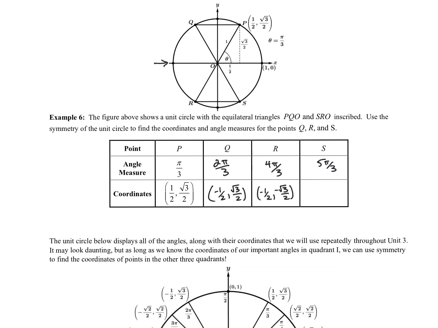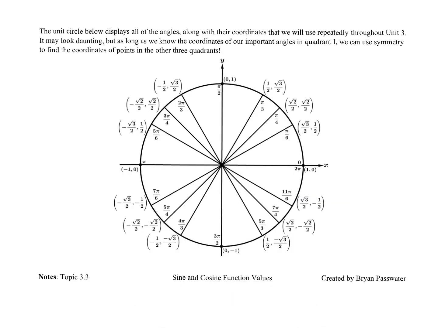All right, let's go 5 pi over 3 now. And so 5 pi over 3 is in quadrant 4, and so which way am I moving now? Moving right and down. So which one's going to be bigger again? The y, because pi over 3s are close to the y-axis. So now I have 1/2 comma, negative square root 3 over 2. All right, so here's our unit circle, and so we know where things move.